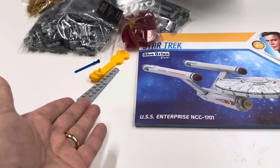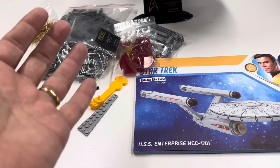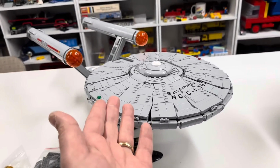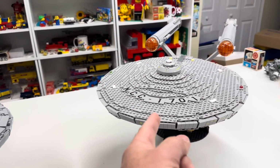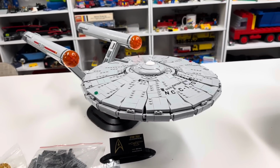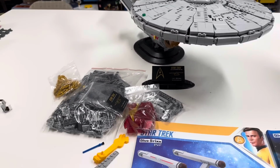And since this was a Lego compatible piece, it made this mold, it's okay. But there are elements in this build, and I think also with the Bloks one, that Lego hasn't made. So there are some unique elements. So fortunately, it wasn't one of those pieces that was damaged.